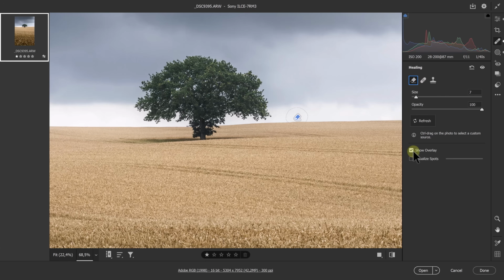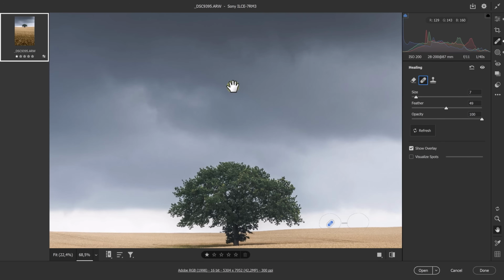It did a decent job if we remove the overlay here, but we still have a little bump here in the field. We can maybe use the healing tool instead, because the healing tool is actually our original tool that we had before both the clone stamp tool and the Content Aware Remove tool were introduced. So we can just move this one up here a little bit. That was too much. And there we go. This looks pretty good. And if we press H, we can go up here, and we can also remove this dust spot, which is right here.